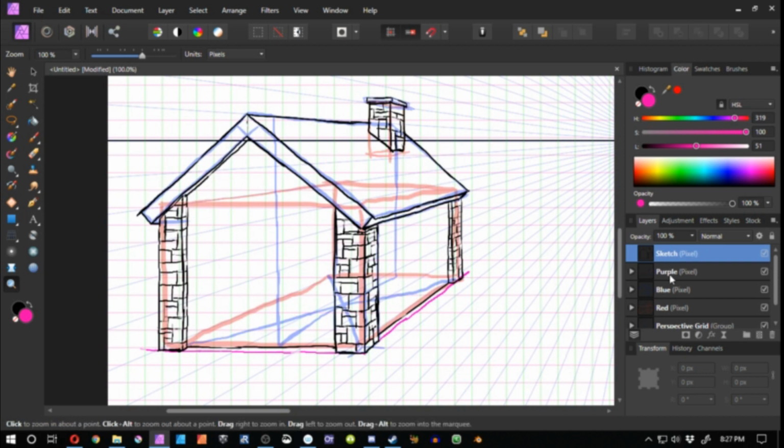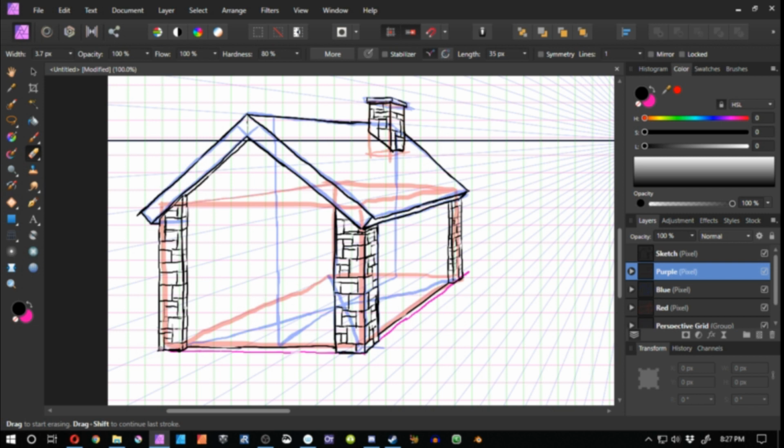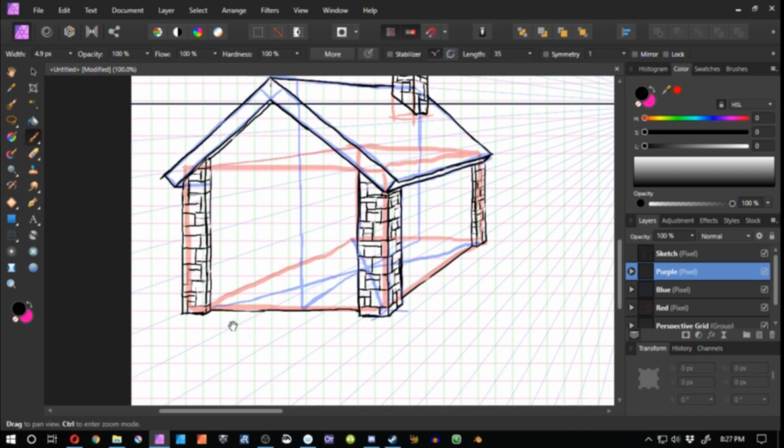Okay, so now these purple lines, we don't need them anymore. So let's go ahead and erase those purple lines. Maybe there is a staircase here. Okay, let's go ahead and use purple to draw out a staircase. So just like how I said in the last video, context is pretty important. So let's go ahead and draw a line straight from this corner, okay? From the vanishing point, okay?